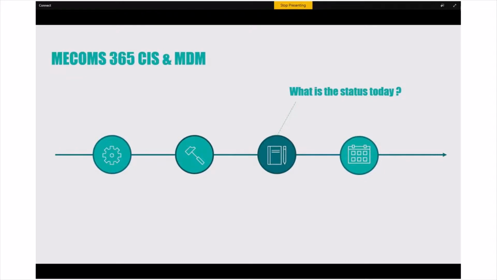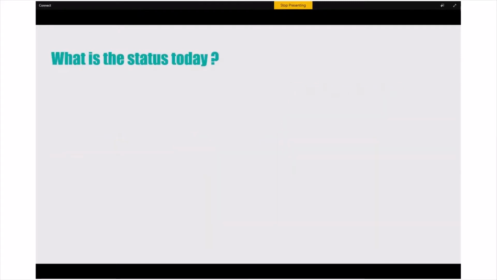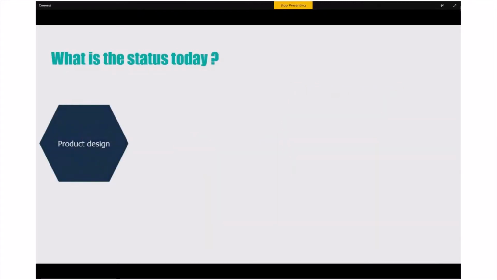So what is the status as of today of our technology upgrade? We did this process together with Waternet. So we had a discussion with Waternet in the beginning of our technology upgrade: what is the priority? What functionality do you need, and when, to get your system up and running before the end of the year?